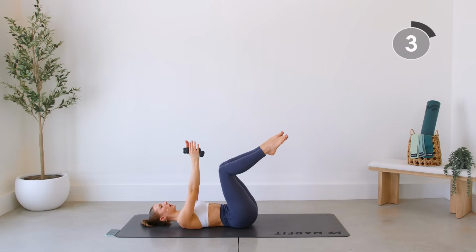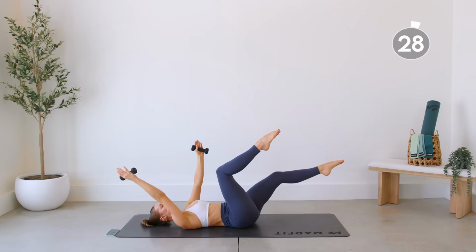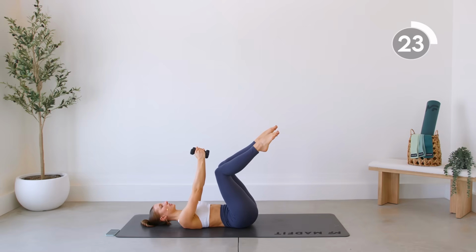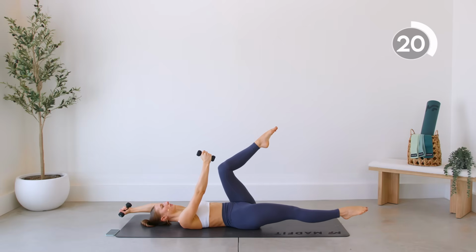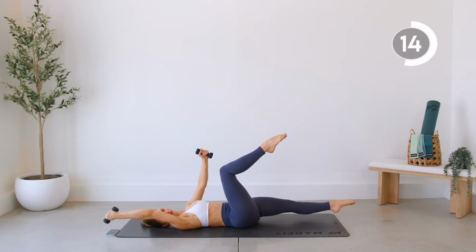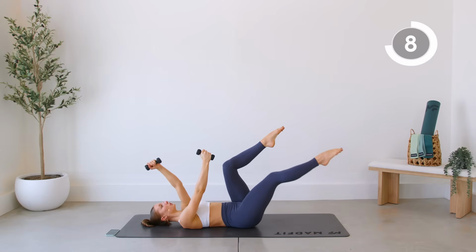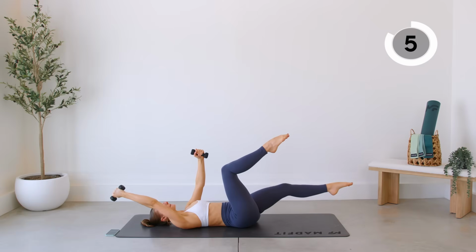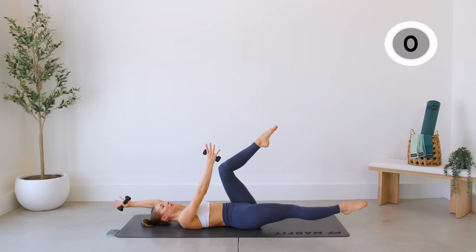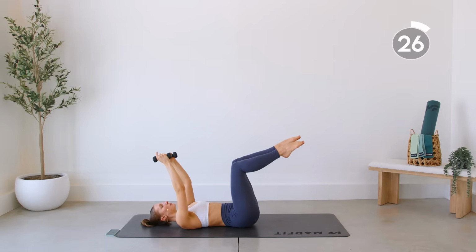Starting off with those dead bugs, so actively press that back to the floor. Your low abs should already be fired up. Extend, control. Exhale as you bring everything together. Good, and we're gonna drop both the arms and legs, keeping a slight bend in those knees. Tap the toes and bring everything up.